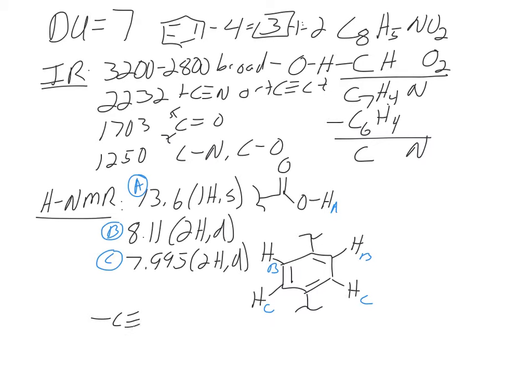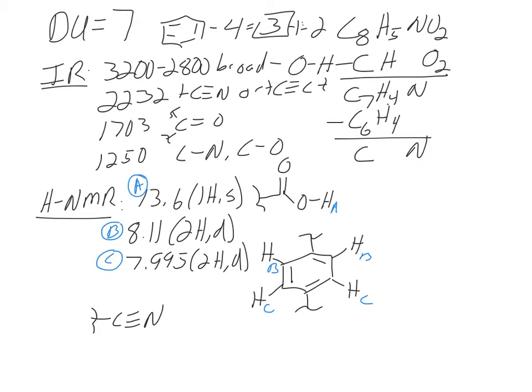So now the trick is, we have 3 pieces, right? I have the carboxylic acid piece, the benzene ring piece, and the nitrile piece. There's only one way these can go together. If you end up with 3 pieces, and one of the pieces has 2 open spots, the other 2 pieces have to go on that. Now it might matter where they go. Sometimes it might matter about frequencies and stuff, but in this case, does it matter? Does it matter if I put the nitrile here or here? Not in this case. Right?